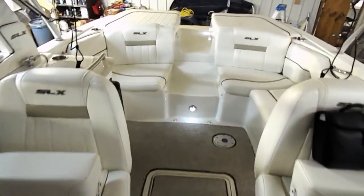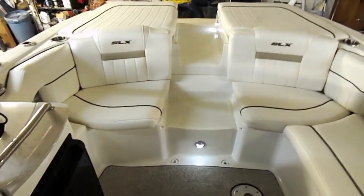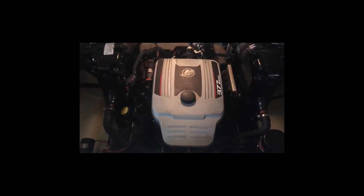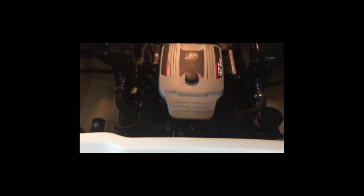We're going to take a look at the motor — it's only got 200 hours, very hard to find one loaded up this well. This is our motor: 377 mag MPI, 320 horse, 6.2 liter. Looking down in here, we've got our battery chargers. The bilge is nice and clean. It's finished fiberglass because this is a liner boat. You can see the captain's call exhaust. A liner boat means above the hull, we actually have a whole other liner. That helps the rigidity, helps keep the boat quiet, and it's also why it's fully finished everywhere versus boards and glued-in carpet.